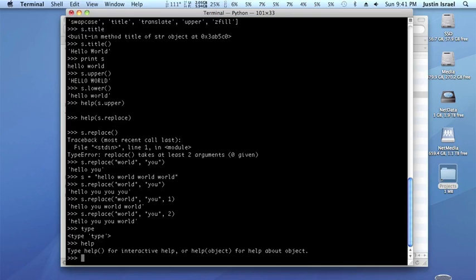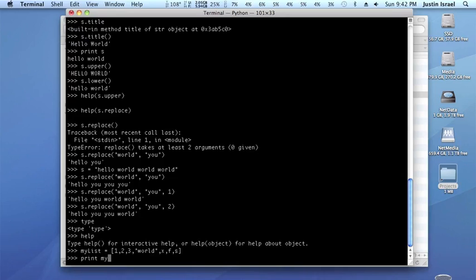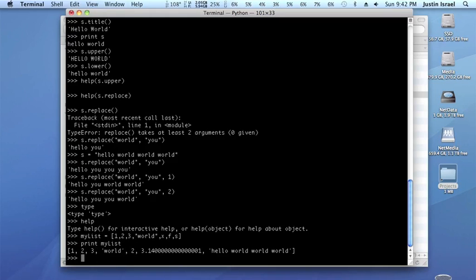List is pretty important. So a list, and I'm going to say my list, and I could say anything I want. I'm creating my own variable. It's just a label. It can be anything we want it to be. To do a list, you use these brackets, and you just put comma separated whatever you want inside here. I can even put a string. I could use the variables that we've already defined. And I can hit enter. And if I print my list, now I've got this list of items.